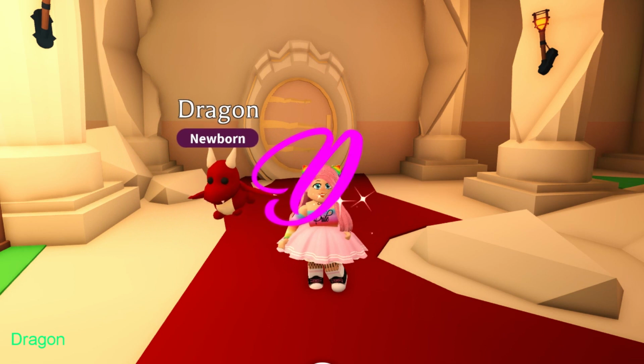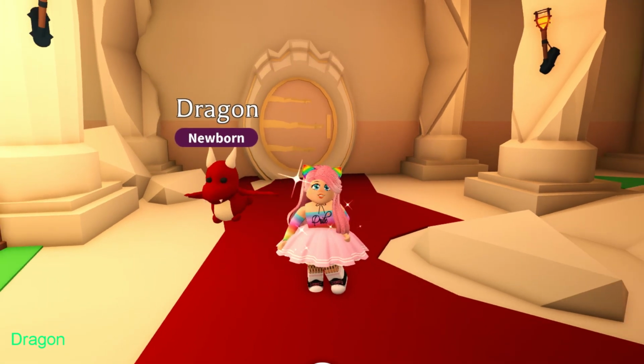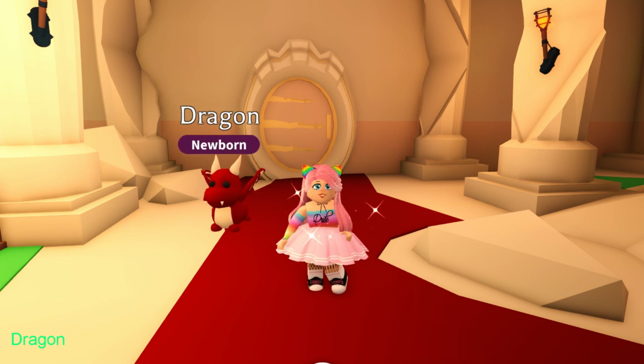The dragon is one of the non-limited legendary pets in Adopt Me. Players can obtain it by hatching one of the permanent eggs, which include the cracked egg, the pet egg, and the royal egg. Or you can also obtain it through trading.